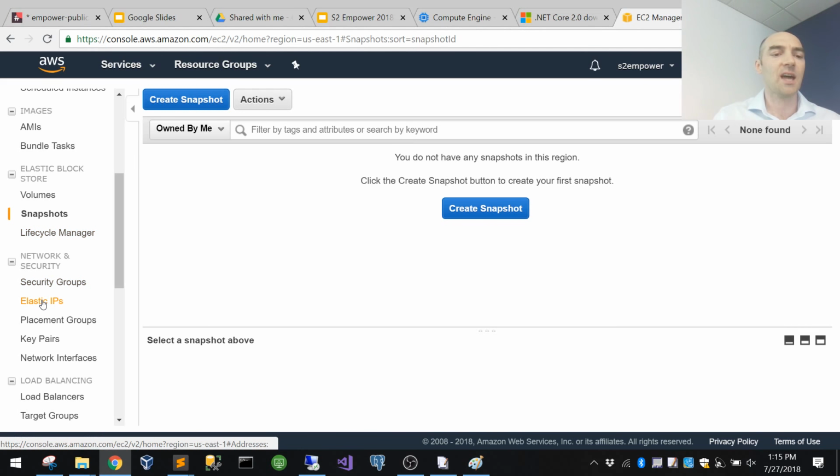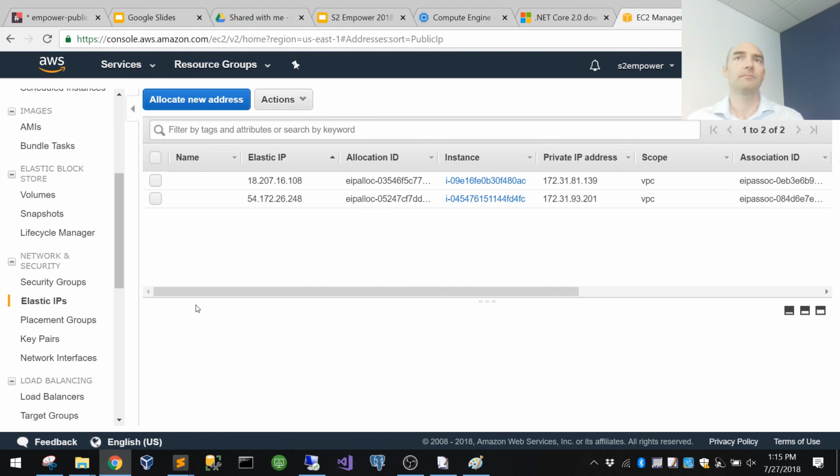Anybody remember what an elastic IP is? It can change. So Aaron says it can change. What does that mean? Dynamic. It's flexible. It's dynamic. In the real world, outside of AWS, what are elastic IPs called? Static IPs. So a static IP is not the terminology they use at AWS, because you can take your static IP and it's not really assigned to a specific MAC address, a specific piece of hardware. It's elastic in the sense that you can reallocate it to another server.